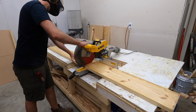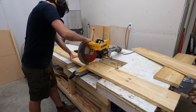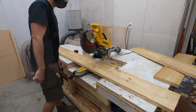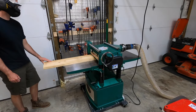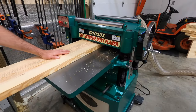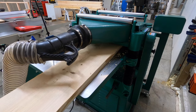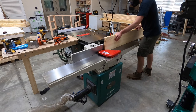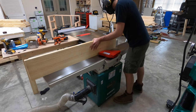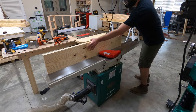A bar without shelving is pretty well useless — if you don't have shelves, where are you supposed to put your bottles and cups and everything else? So obviously I needed to make some shelves. These shelves are made from 2x10s of yellow southern pine. I could have used 2x8s, but the store didn't have them, so I decided to use 2x10s and just cut them down to length. I planed both sides, jointed one edge, and then ripped the other edge to length before gluing these boards up to their final form.